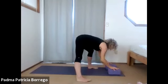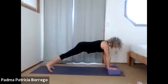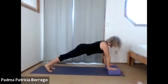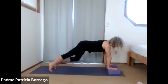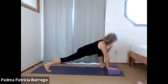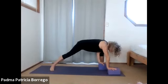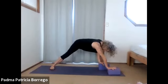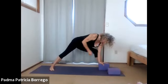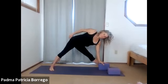Hands on blocks, plank. I know it's a lot of plank. Left foot to block. Good, turning that block up under the left hand so the right foot comes in and down, right heel on the floor. Heel slightly away, toes towards. Straighten that left leg.